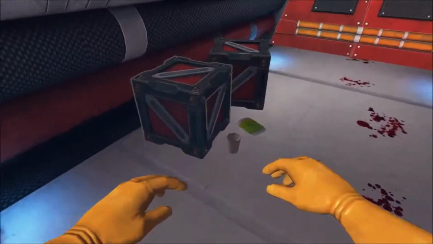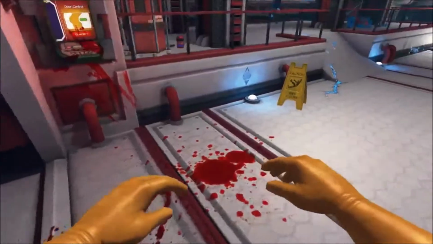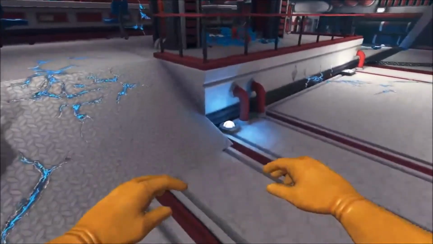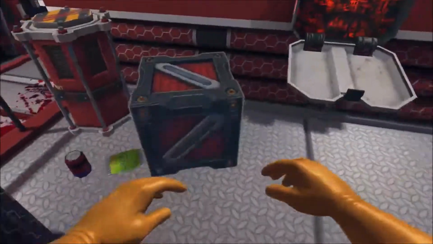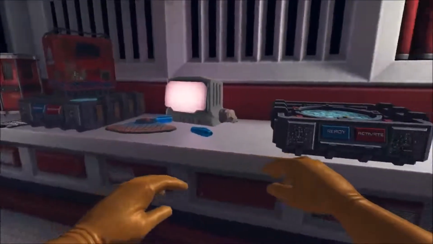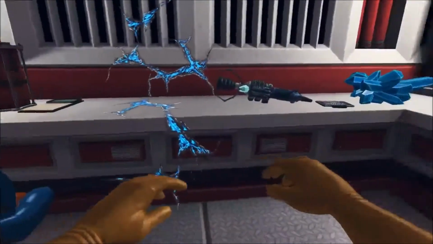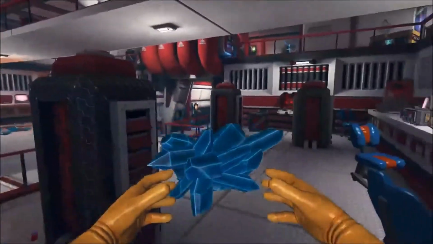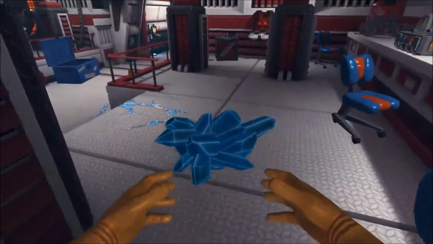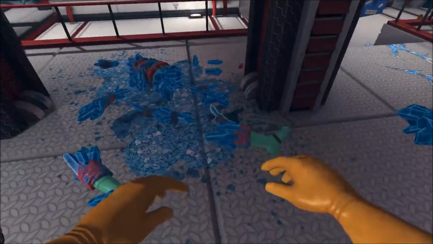They're doing a lot of experiments with crystals, which introduces a new world object that you have to deal with. All of these blue chunks are crystals. If you drop them, they will shatter, and you'll have to sweep up the debris, basically. Clearly some experiment has gone wrong and crystallized the workers.